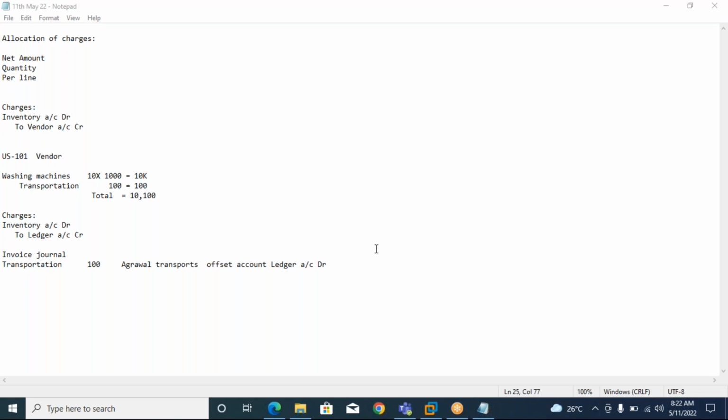The vendor will give a transportation reimbursement invoice, but he cannot charge any GST or taxes. If you don't want to incorporate, you can skip those charges.